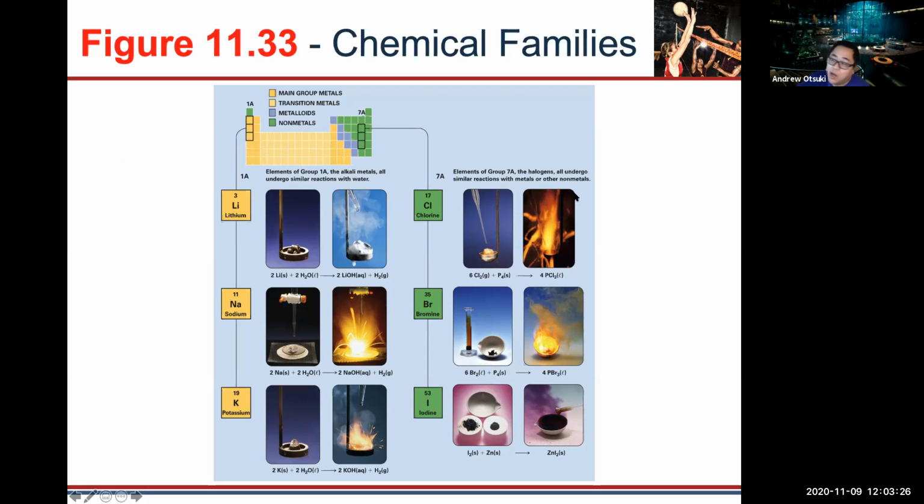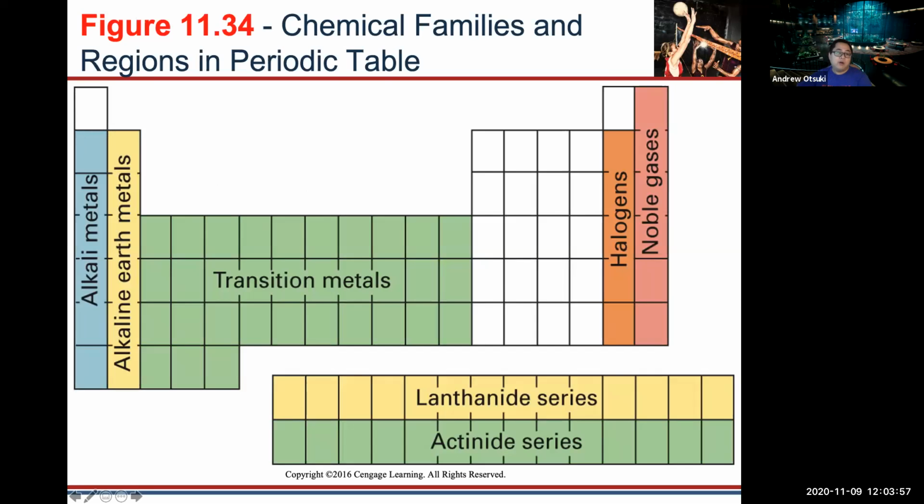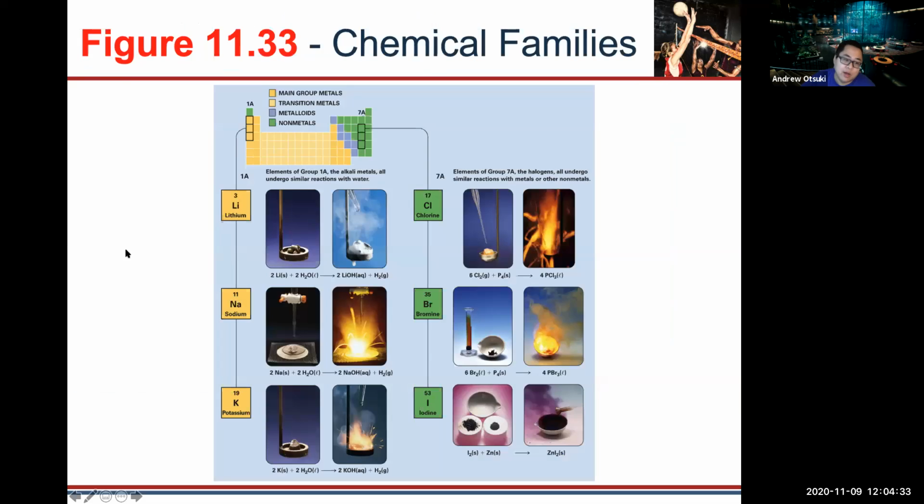So let's go back and talk about them a little bit more. So here are the alkali metals and the alkaline earth metals. These are elements that are found in rocks on our earth, and they combine to form basic hydroxides. For example, calcium hydroxide and barium hydroxide. So they form minerals that can be found as hydroxides on the earth, in rocks and other sediments that we see today. So those are alkaline earth metals.